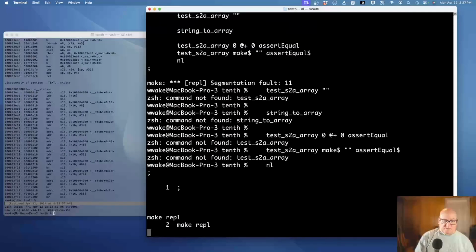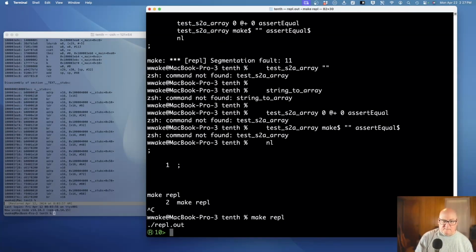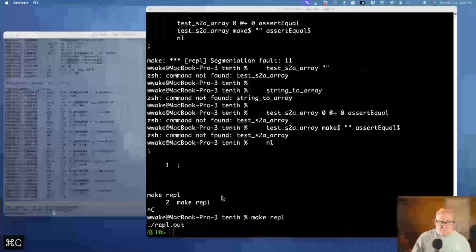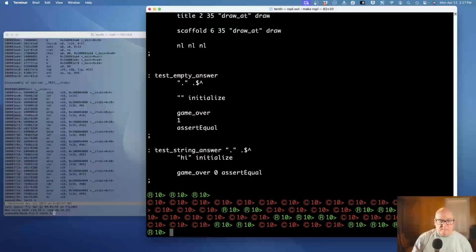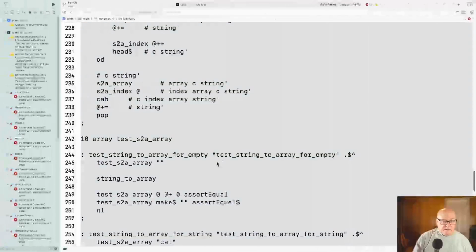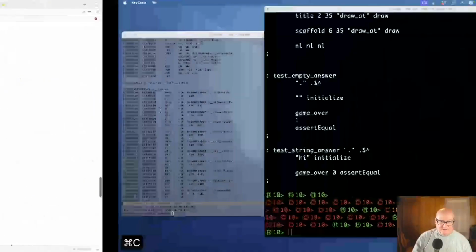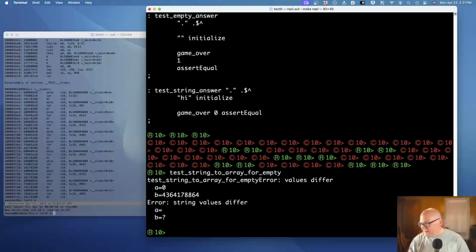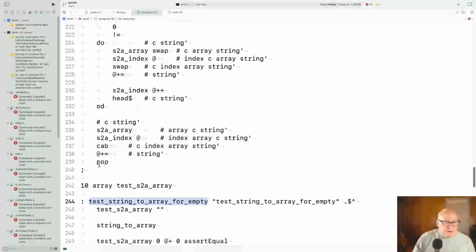Make REPL. Okay. Let's start here. I didn't change any code, so something should... sorry, line 238 should add the 0 to the end of the array.